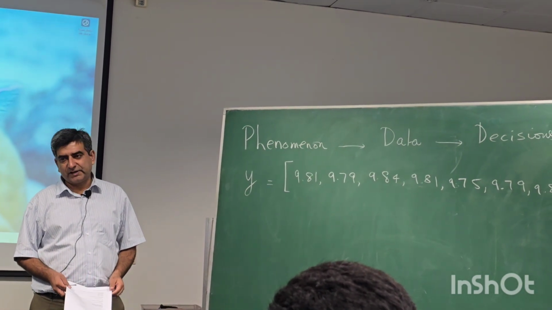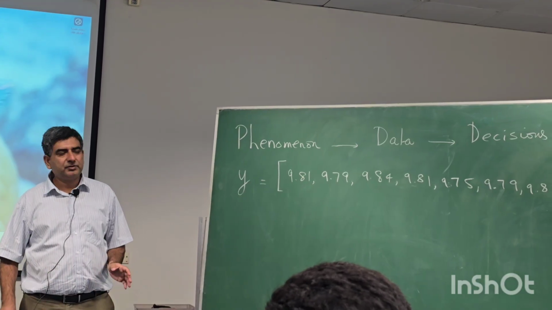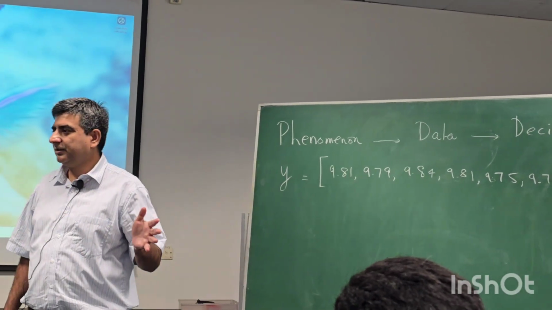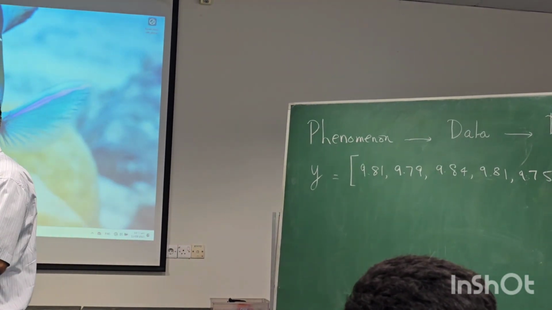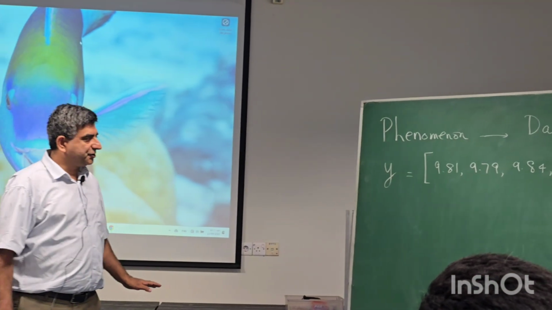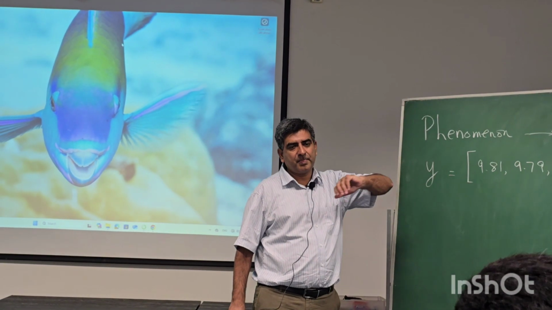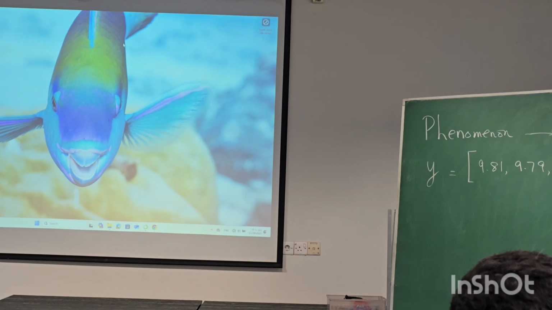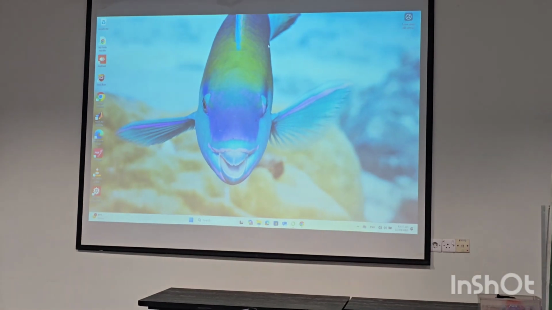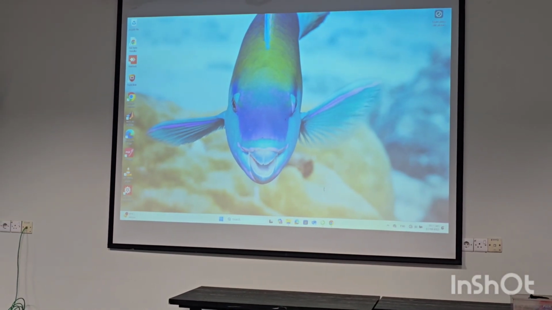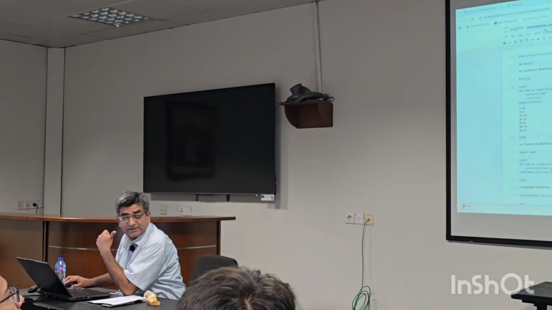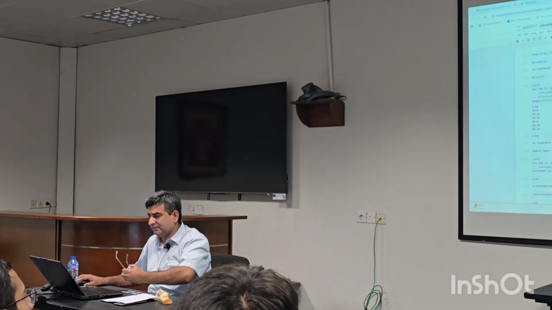First of all, we would like to plot this data. It's just a plot versus the number of experiments, versus the trial. So it's not a time series, it's not a plot versus time; it's just a plot in which you plot these values on a graph, and the x-axis is just the serial number. So let's try to do this in Python. Let's see what this data looks like. So if I have a notebook, let me just increase the size a little bit.